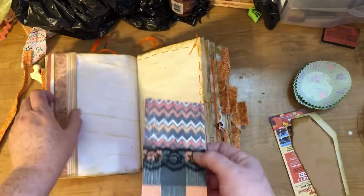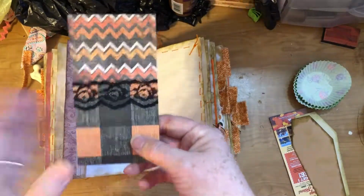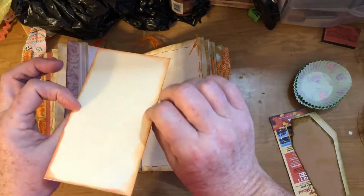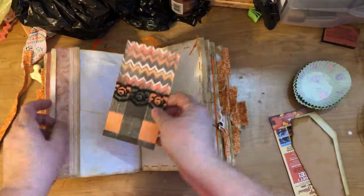And here is a tuck spot, and I made this journaling card. 2 pieces of scrapbooking paper, and then I just glued some black lace where they joined, and then it's backed onto some manila folder.